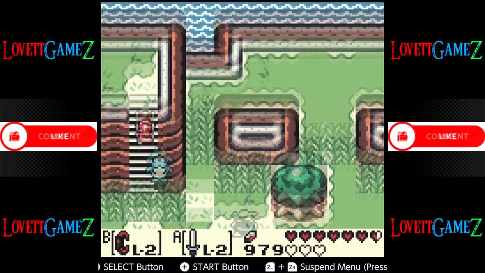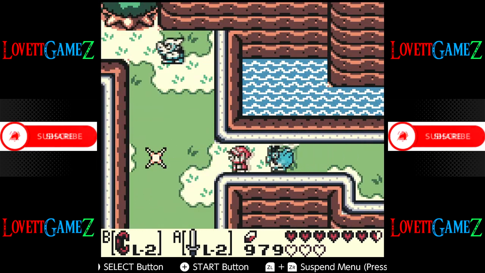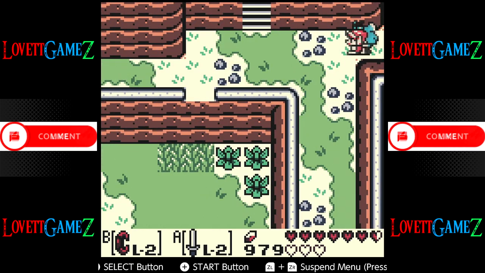So the original Link's Awakening was '93. I don't know if Kojiro or the rooster was even blue then.